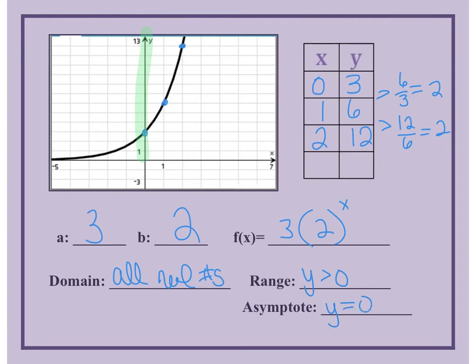When we deal with exponentials, any number I put in for the value of x, so this number right here, if I can put 0, I can put 1 million, I can put negative 1 million, anything I put there is never going to make this value 0. So this graph is never ever going to touch 0. It can get very, very close to it, but never going to touch it. Okay?